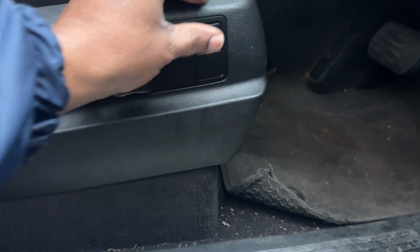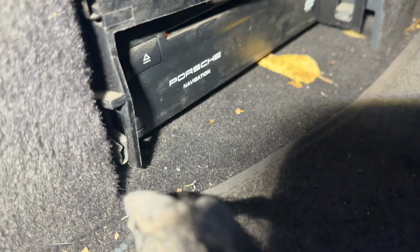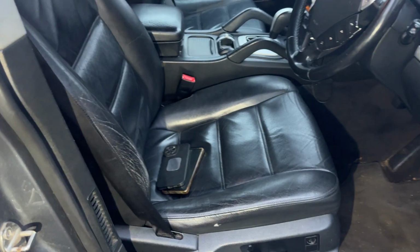So what we're going to do, we don't have much access underneath, it's all covered with the CD changer. Then we need to remove the seat. It's held with 4 screws. I think one inside here and one inside there. It's a little bit of a struggle because at the moment we can't move the seat forward and backward, and we need to go backward to reach this bottom nut. We need to struggle a bit, but hopefully we can manage. After I remove the seat, I'll come back to you.